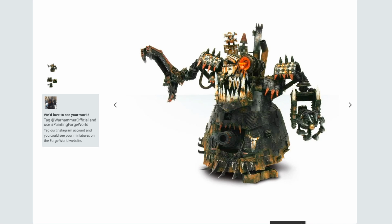Like, it looking ramshackle and kind of bodged together, that is a perfect look for orcs, that is what you'd expect. But I always feel like there's a lack of strength there, which, it doesn't spoil it, but it just makes it look a bit too ramshackle for my liking. I always feel like it should be beefed up just a little bit. That's the only thing I don't really like, though. Everything else about this model is really cool.